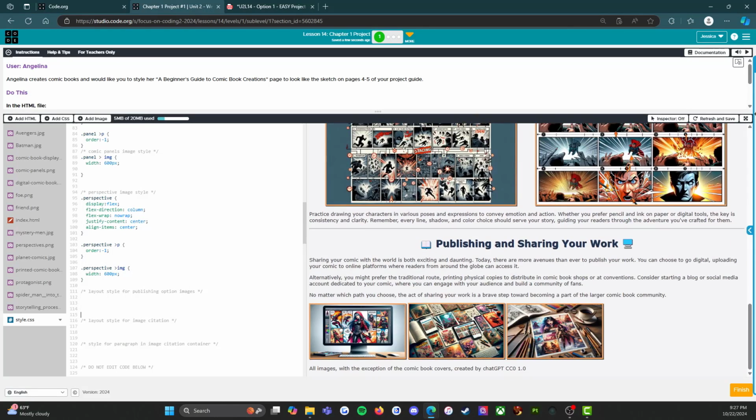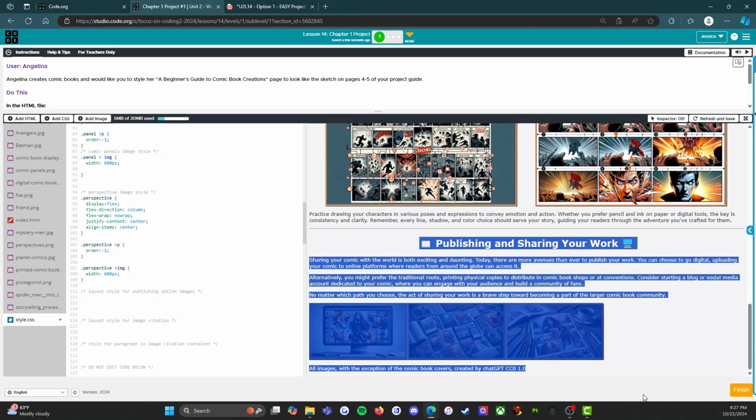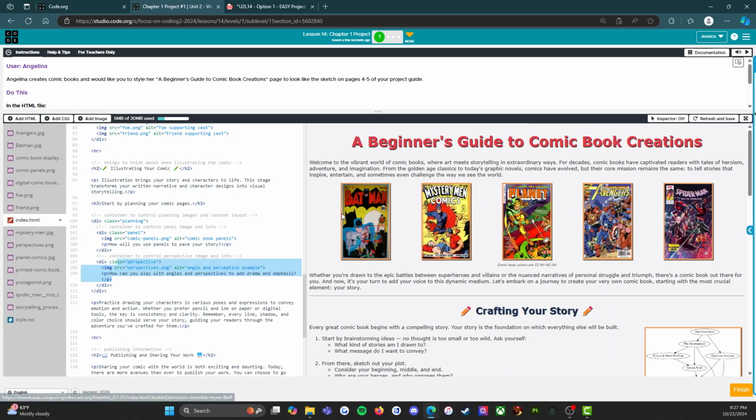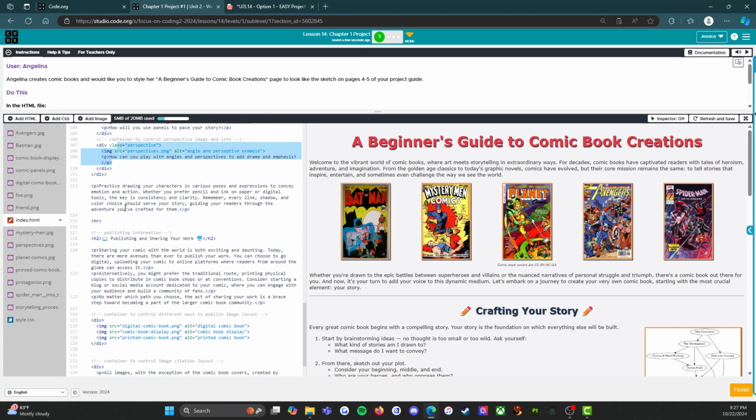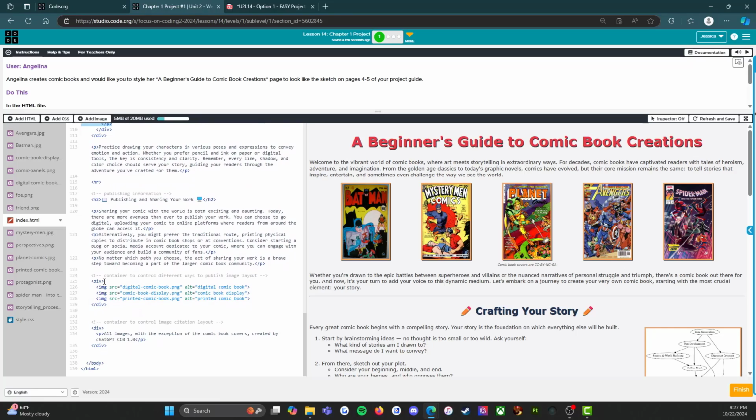Okay, we're almost there. So now publishing your work, we're in the final section. I'm going to go back over here. Publishing your work. We have a container right here. And then we have a container right here.